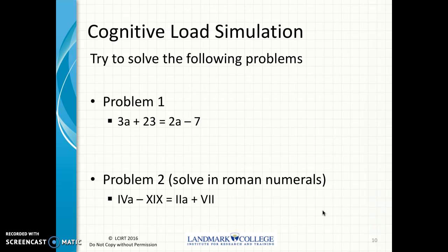Okay, so hopefully you paused it and you tried your best to solve for A. If you got 13 as the answer, you are wrong. It is not 13. The answer is XIII. 13 is not in Roman numerals. So you must have converted it and then solved it. But I think the vast majority of you, hopefully all of you, if you tried this exercise, probably really experienced a much harder time in the second case than the first case.